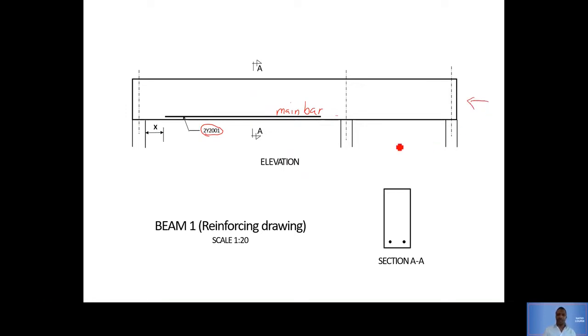What I want to bring to your attention is that if you look from this side of the beam, you will still see the 550, because remember, it's 550. But if you look on the other side, you will then see the 230, and you will see the main bars once again right over there. It's the same main bar as demonstrated over there. So it's just a difference of views, depending on which view you are using.